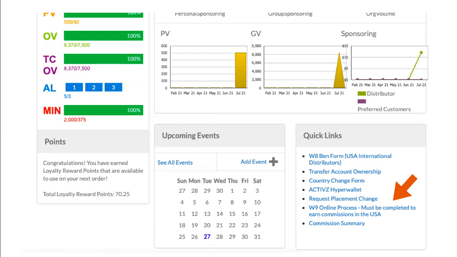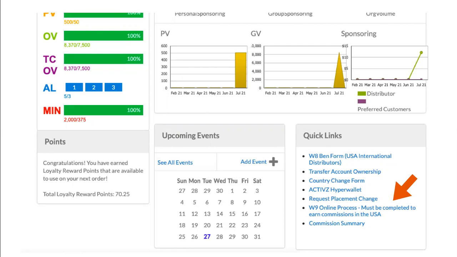And so here in the FastPass system with our team, we are encouraging people to use that placement form. Or you can actually go to activz.info in the FAQ section. It talks about a couple of other ways. There's an email form that you can use that's very simple that you can send in. This W-9, everyone must complete. That's the arrows pointing to that one. We need you to fill out your W-9 so that they can pay you. Very, very important.